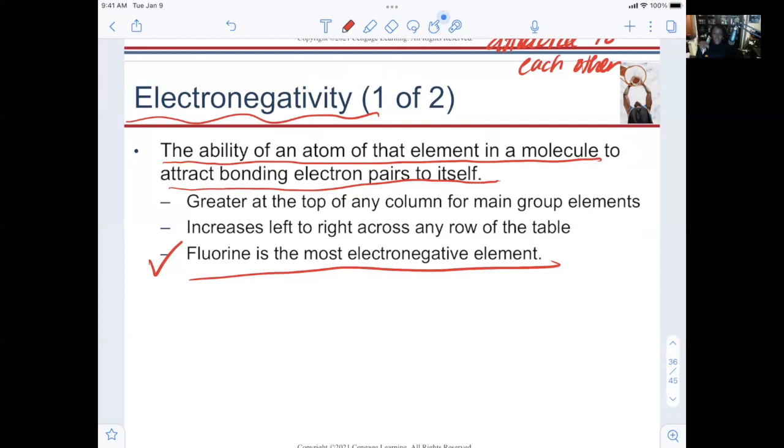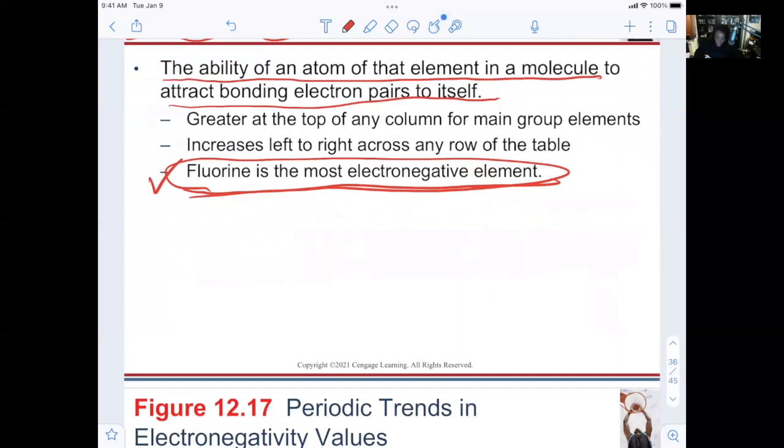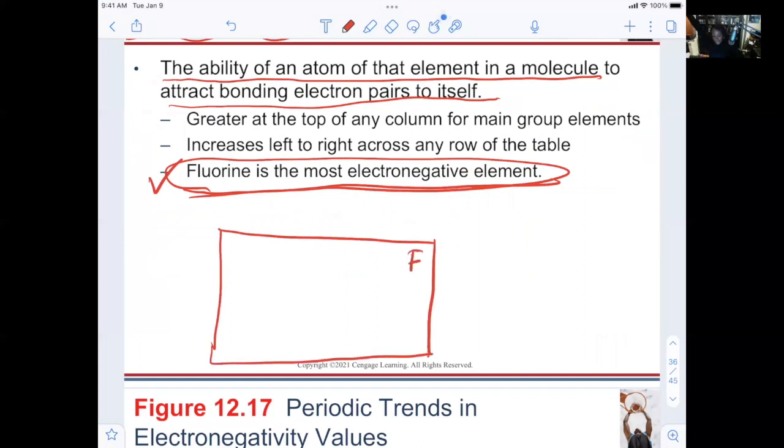One of the things you have to be able to do is identify what elements are very electronegative and what are least electronegative. We're told here, fluorine is the most electronegative. So what you can do when you're given that kind of comparison question, remember, in this oversimplified mock periodic table, fluorine is in the top right. I skipped over the first energy level, that's somewhere up here. This is the noble gas right there. Fluorine is in the top right.